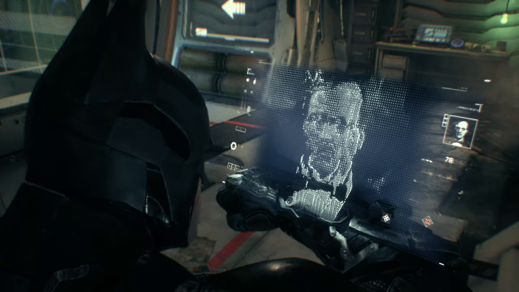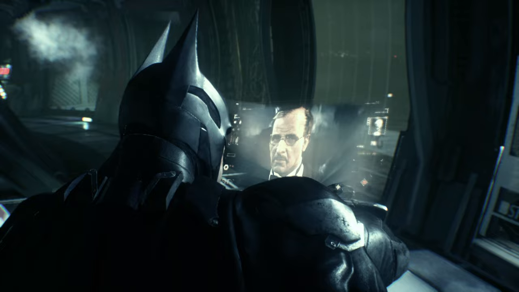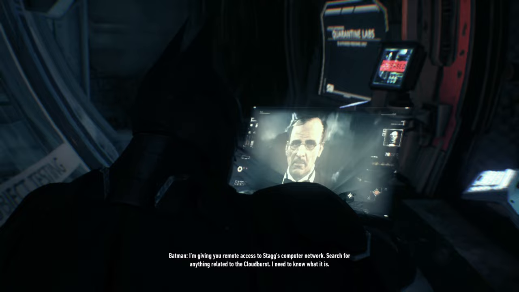Alfred. Stagg and Scarecrow were working together on a project codenamed Cloudburst. But if that's the case, sir, why is Scarecrow attacking Stagg? Stagg must have double-crossed him. He's here for the device. I'm giving you remote access to Stagg's computer network. Search for anything related to the Cloudburst. I need to know what it is. As you wish, sir.